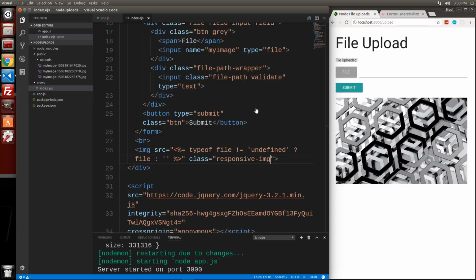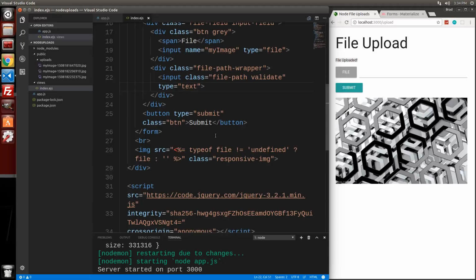All right, so that's going to be it, guys. Now, like I said, I am working on a video on how to upload to Amazon S3. We're going to be using the AWS SDK module, and we will be using Multer along with something called Multer S3, which is a little bit more complicated than doing it like this. But this is fine. If you were to deploy to DigitalOcean or something like that, you could use this method. If you were to push to Heroku, though, I don't believe you can upload images locally like that. You'd have to use something like S3.